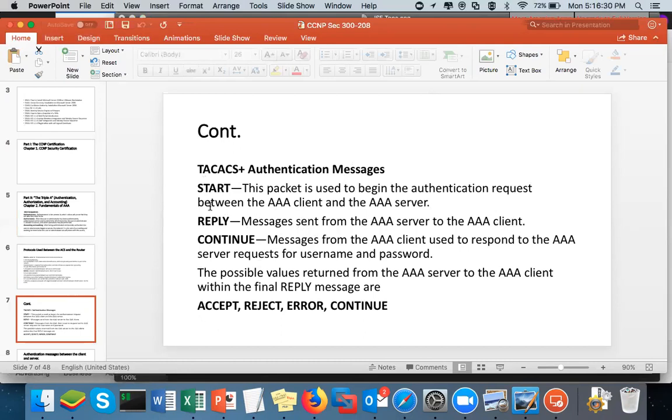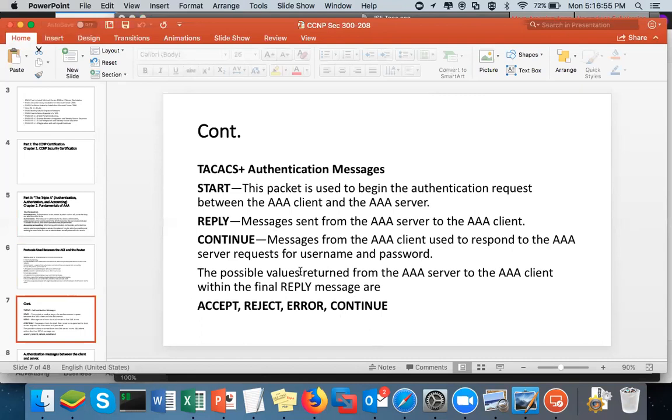Once start and reply happen, the continue is the back and forth between client and server. The AAA client responds to the AAA server request for the username and password. Continue means the negotiation, or the authentication, will be happening continuously.